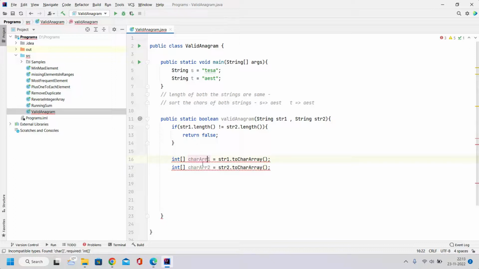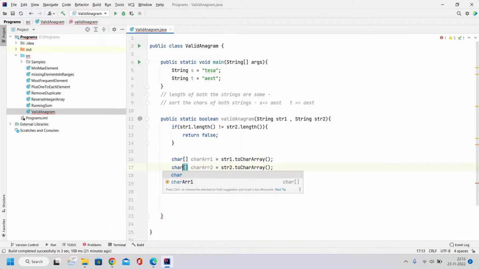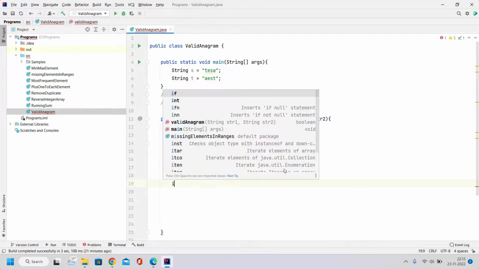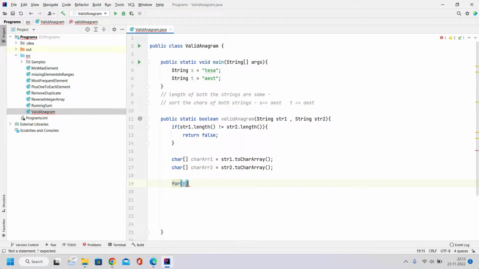Sorry guys, character, because this string has all the elements as characters only, so it will be a character array. Now int i equal to 0, same as what we discussed earlier, same way we can write here.